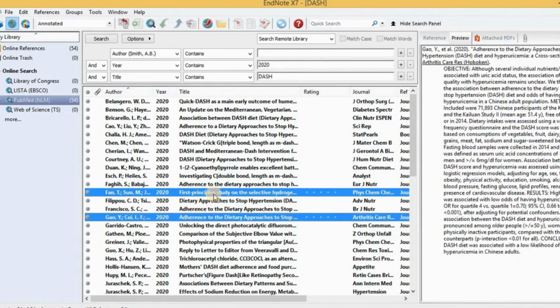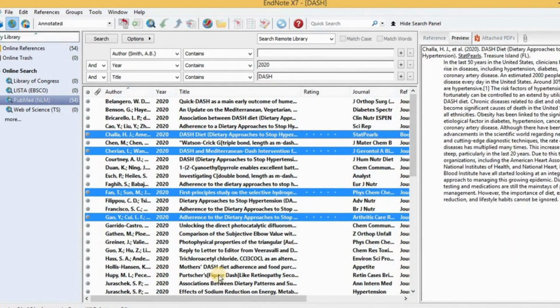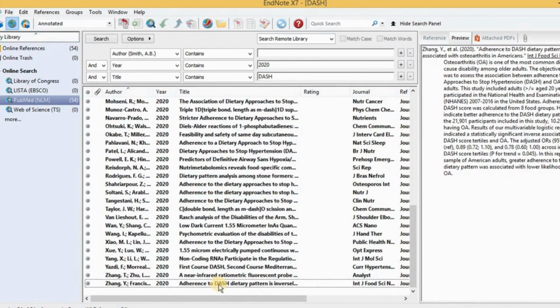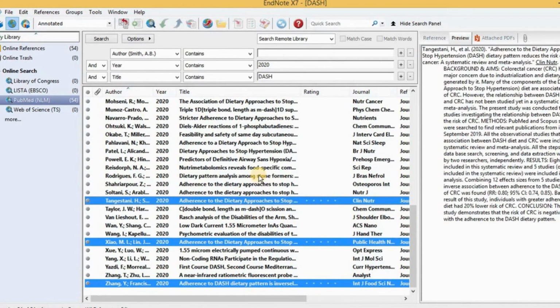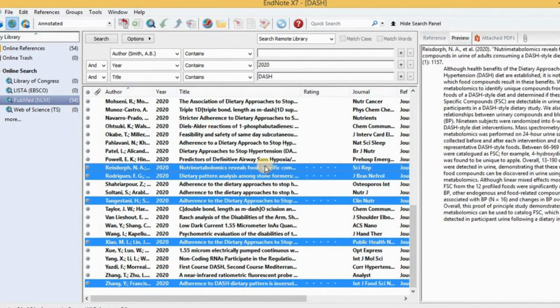Then I can select whatever the articles in which we are interested, that we can select like this.